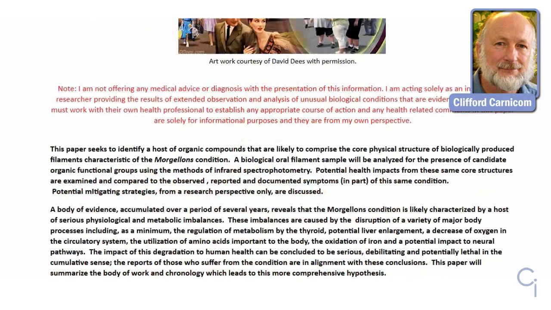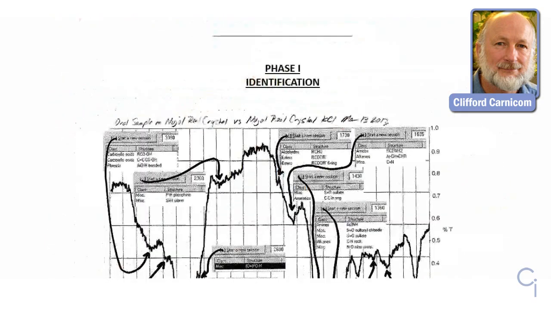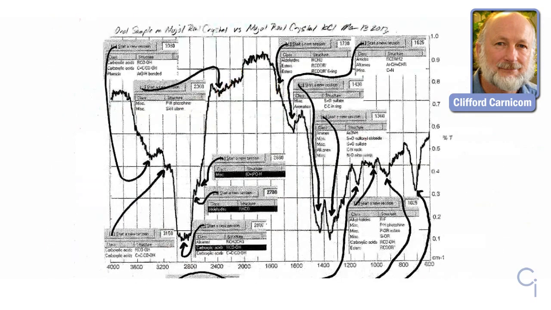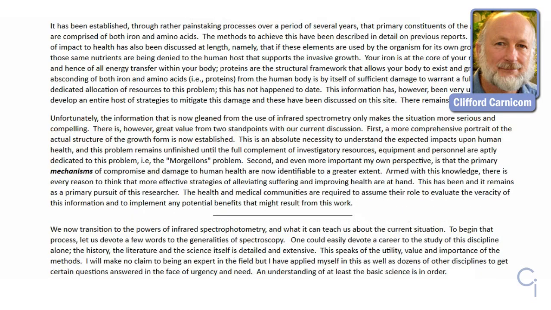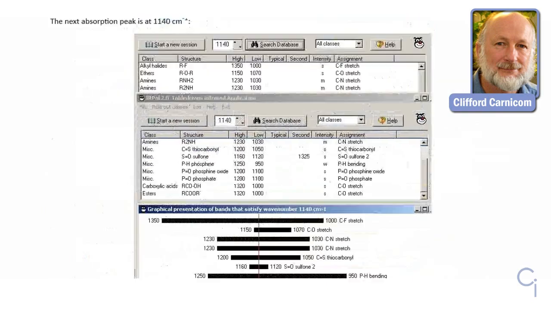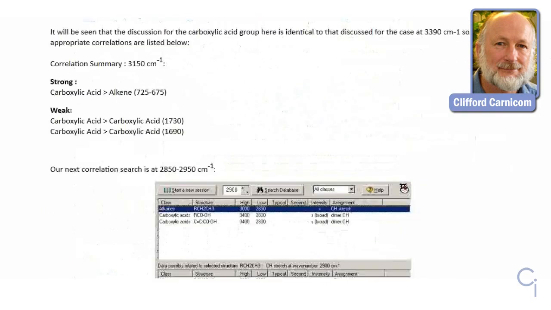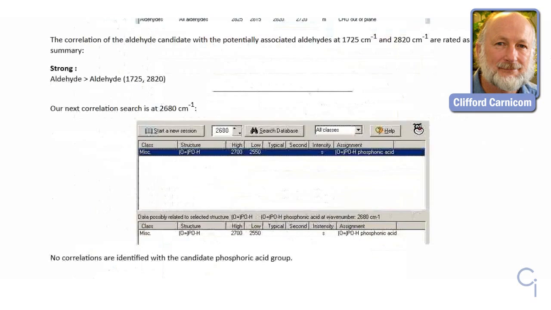Last week we described the intent of the paper, and then we presented the general spectrum, which is on the screen now. There may be a delay on the screen. And then we went through the functional groups and got to the point where this is the list that has been tallied up as a result of my research as being the most probable list of functional groups. What we're going to do tonight to start things is I will go to the point right at the end of what I'm calling phase 1. The paper is broken up into those 3 categories. You'll see a phase 1, a phase 2, and a phase 3.